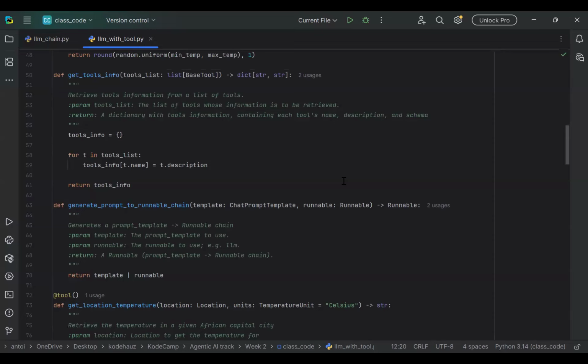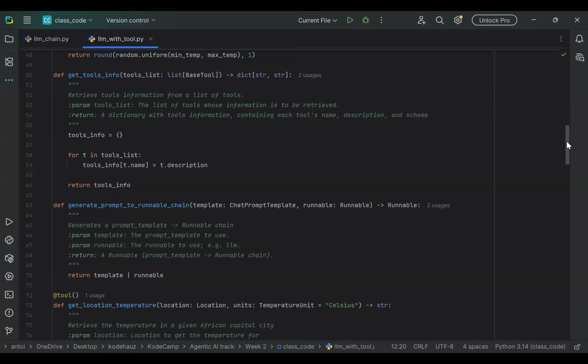But typically, I would put an output parser in the chain so that it reduces the work for me, because without the output parser, you would need to extract the useful part in quotes of the output. But then too, when we do this in an actual agent orchestration workflow, we don't really need to do that, but we are not getting to that yet. It will still be a couple of classes before we get to that.